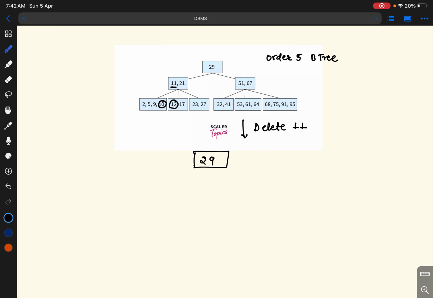So if we are replacing that node with the predecessor, then it will be something like 10 and 21, then 2, 5, 9. It will have 12 and 17, and it will have 23 and 27.